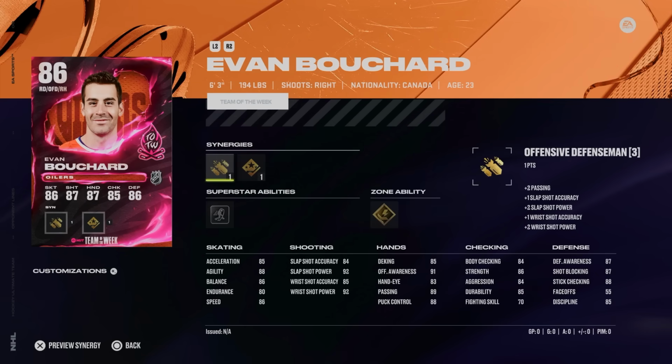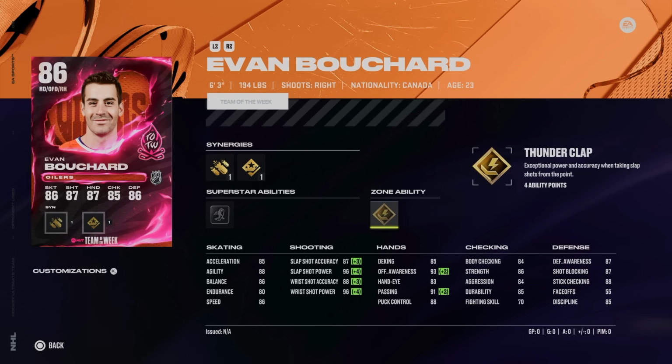On to defense, we've got the 86 Evan Bouchard, great size at 6'3", 194, offensive defenseman, shooting boost, silver 1T, and thunderclap. I will have a YouTube short that will come out. Thunderclap is actually kind of sneaky good since the buff to its range, but follow the channel, subscribe if you haven't so you don't miss out on that. Again, just brutal skating, but a very good shot. So you're going to have to pair him with someone fast, like Quinn Hughes.